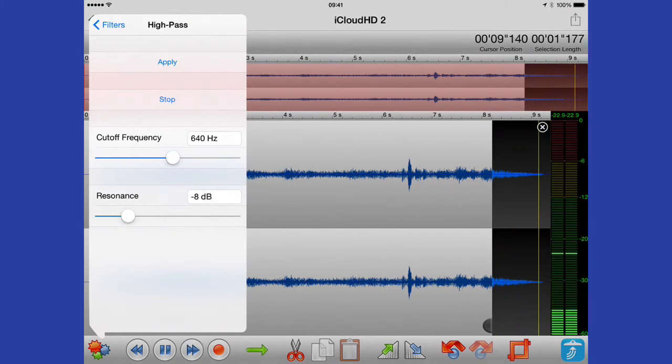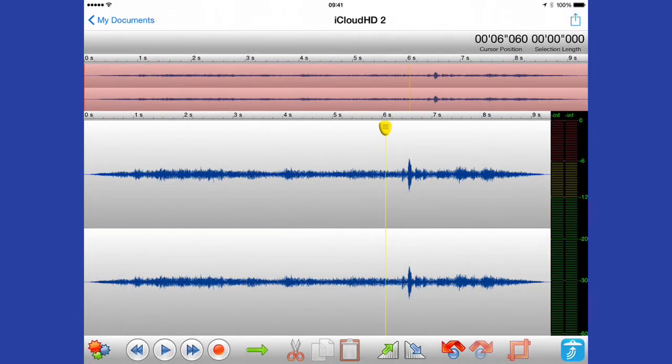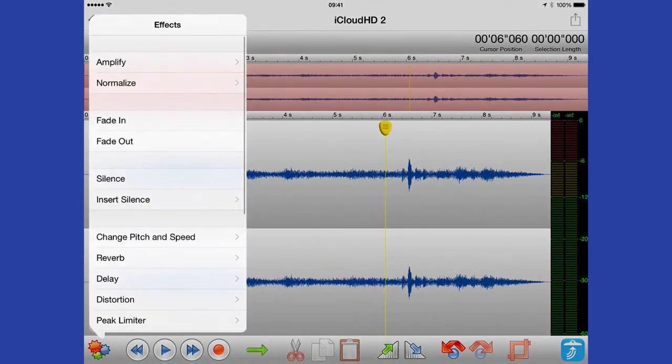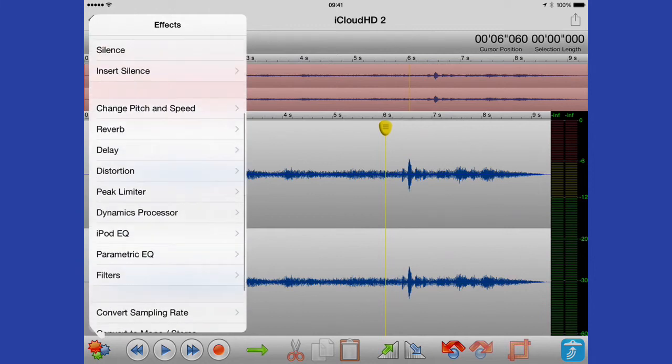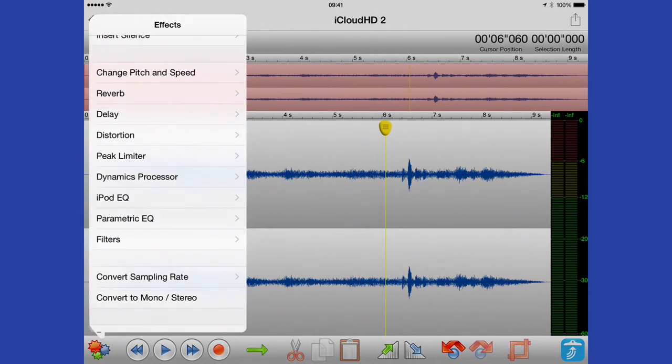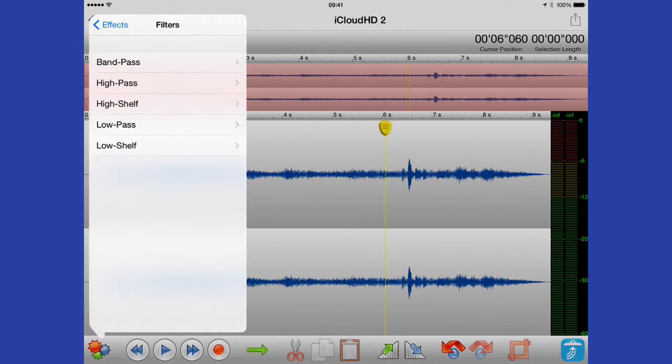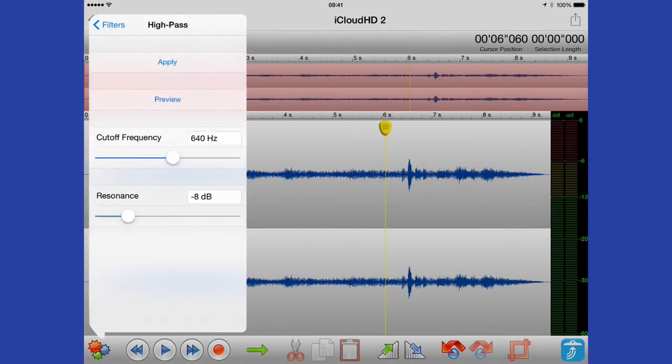So let's click on preview, and preview again so it starts from the beginning. Actually, it's just doing that bit I've got selected, so let's deselect that for the moment. Go back to this bit and go to the filters once more, go for the high pass again, and I'm going to press preview, and it's playing through to the end. If I wanted to play it again, it's going to start from the beginning.